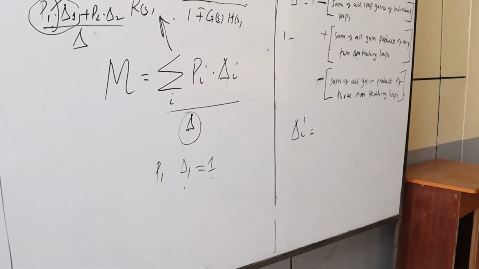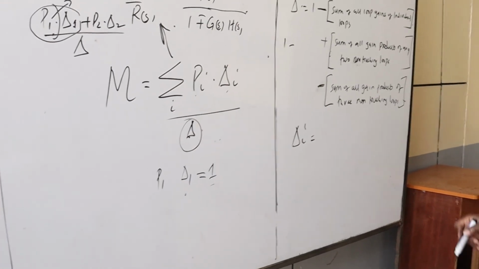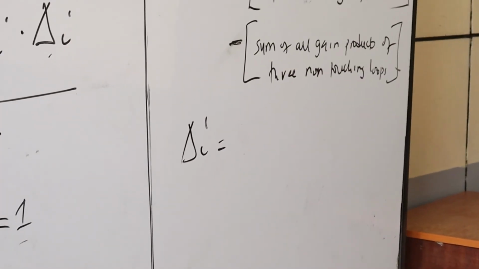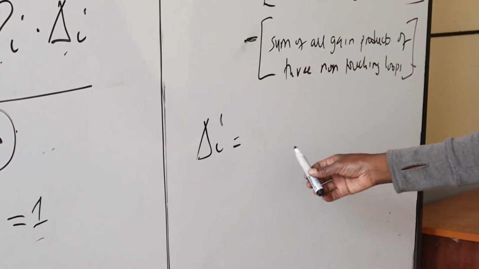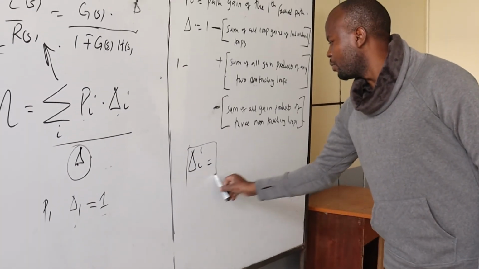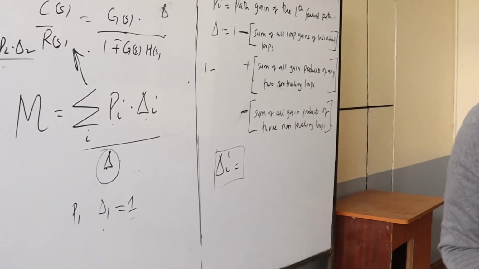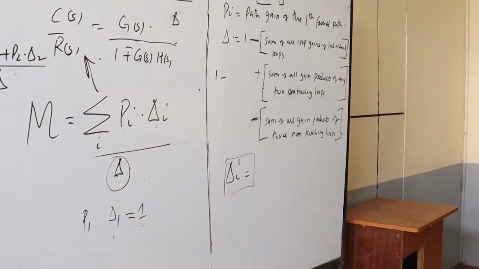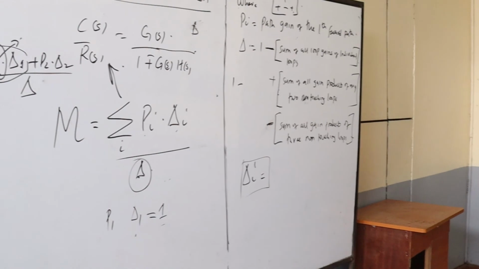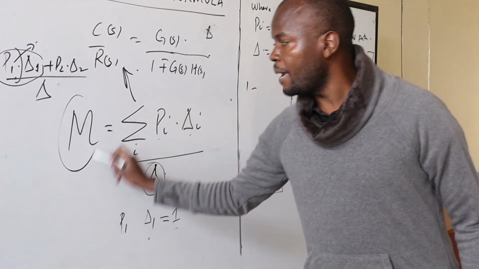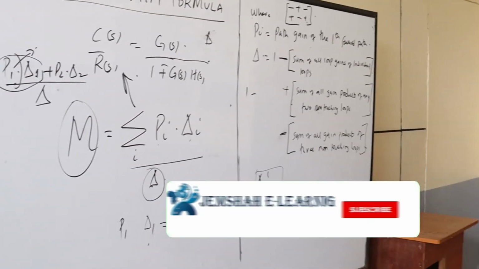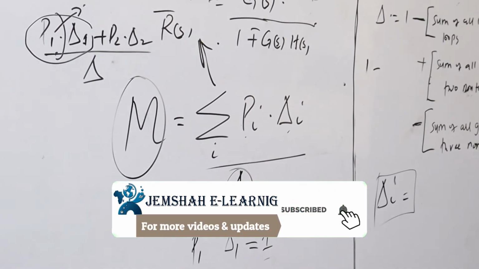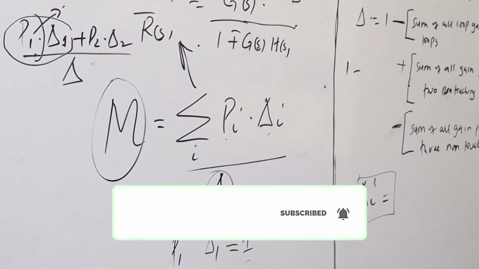So we have said that this is the value of the determinant for the part of the graph not touching the ith forward path. And what we have not defined in this case is M, and M is simply the overall gain of the system. M is simply the overall gain of the system. So that is what Mason's gain is.